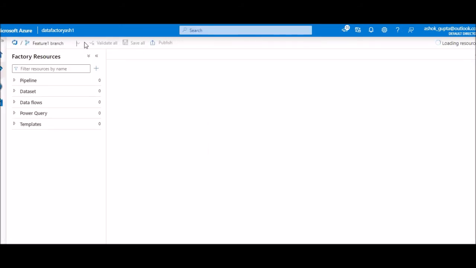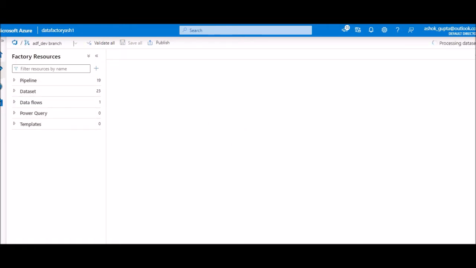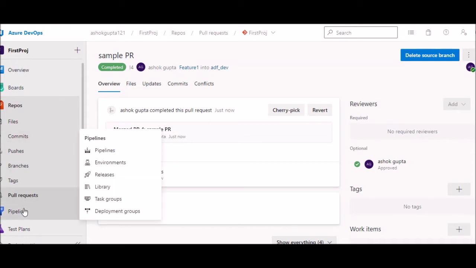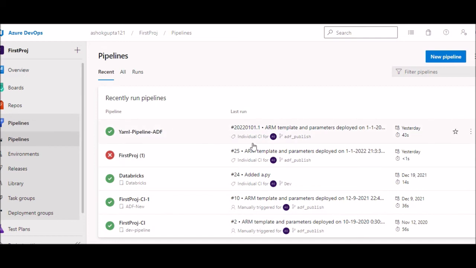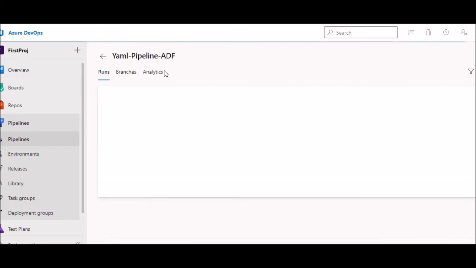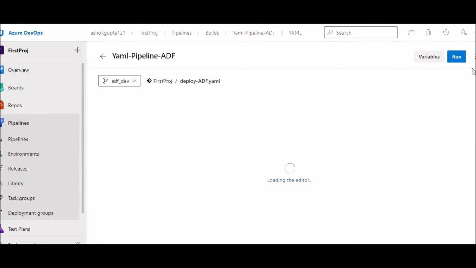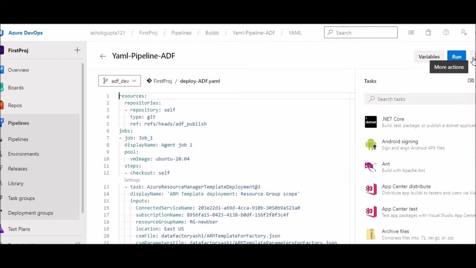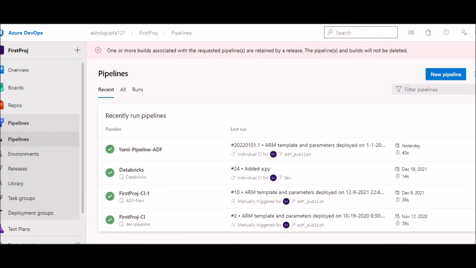Before that, I have created some pipelines, so let me see if those are disabled. Otherwise it will try to deploy. We'll see how we'll configure all these things in a while. Okay, so let it be even if it is there. I have deleted the new data factory where it is supposed to deploy. Anyways, now we are in the ADF underscore dev branch.